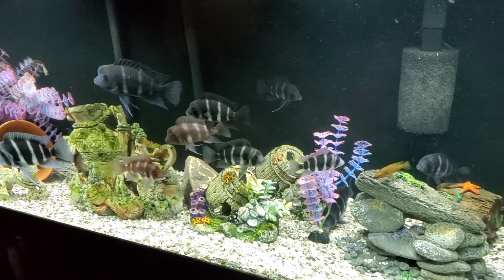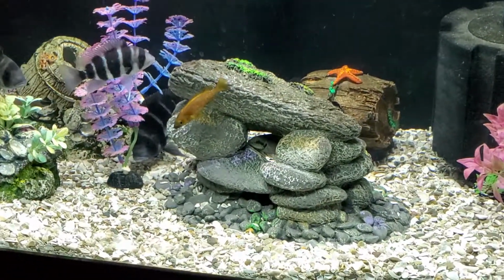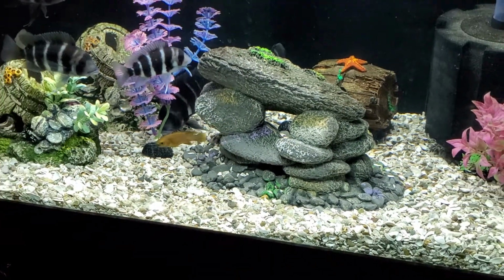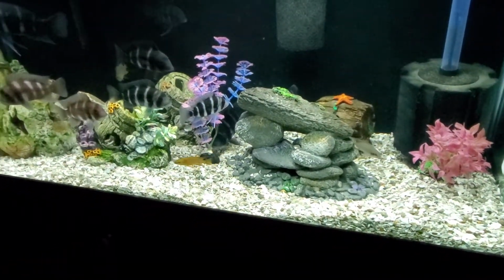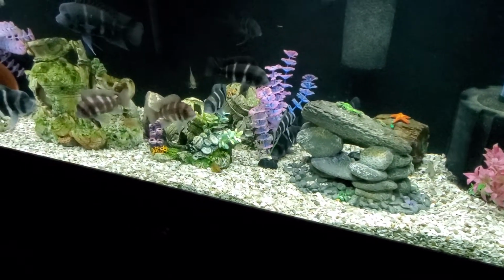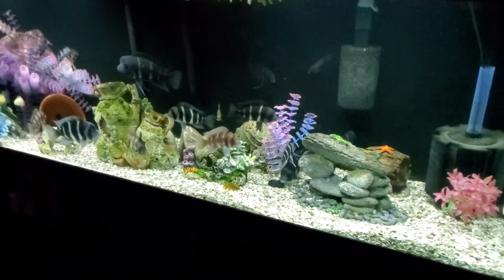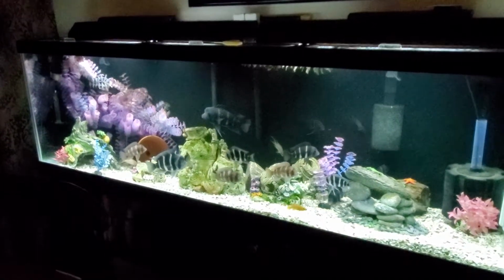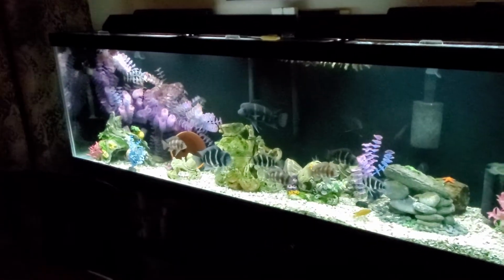I cannot pronounce this little orange guy here, Lipololipi. He's the only one I have in there. I had three of them in there, and he killed his other two. The other two are bigger than him, but he just kind of comes out to be in there with those big boys, he does well for himself. Ooh, there's some fighting going on back there. There's the albino Bishardi.